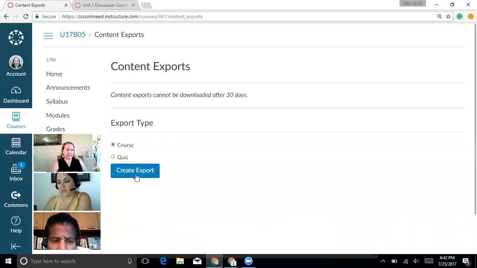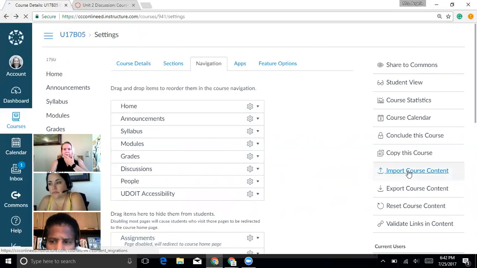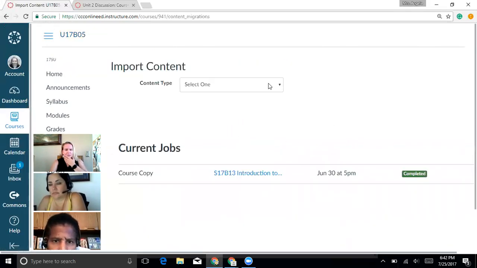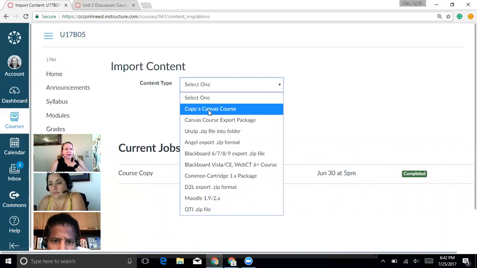Then I click it, and it creates my document that I save to my computer, which you cannot open outside of Canvas. Everybody's like, I couldn't open it, it's a bad file. Well, no, you need Canvas to run it. The .imscc, you can't open it outside of Canvas, except when you import it. And when you import, you're not copying a course. I mean, you can, but that's when you haven't exported it. That's like when you're going to teach the same class again.